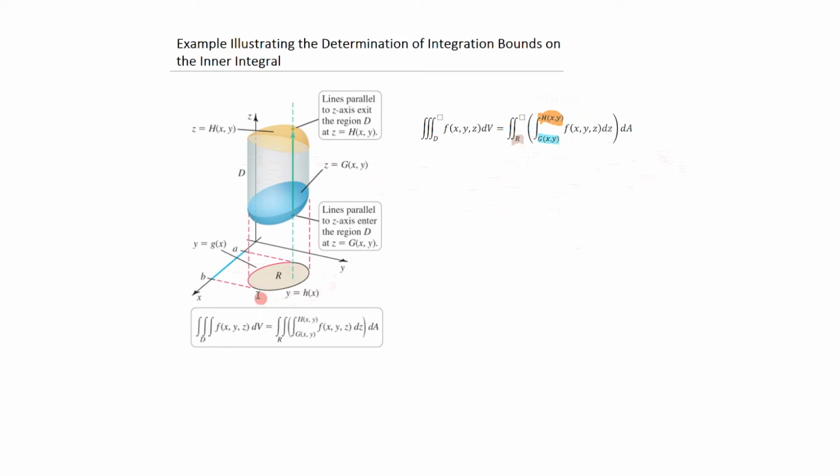So in this case, if you were looking at the integration over the region, you have the upper bound on the middle integral, and you have the lower bound here, g of x, h of x. For the outermost integral, the bounds are going to be the larger being b, that's x equals b, and x equals a. And that means you'd be integrating over this region. So you integrate over this region and this height to compute the total value of the integral. So if this were a mass density, then we'd be computing the total mass contained within this object here.